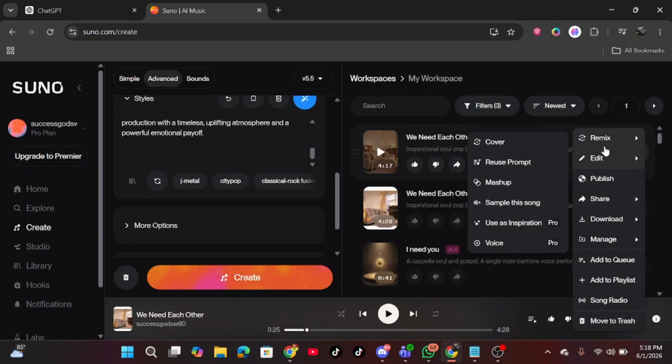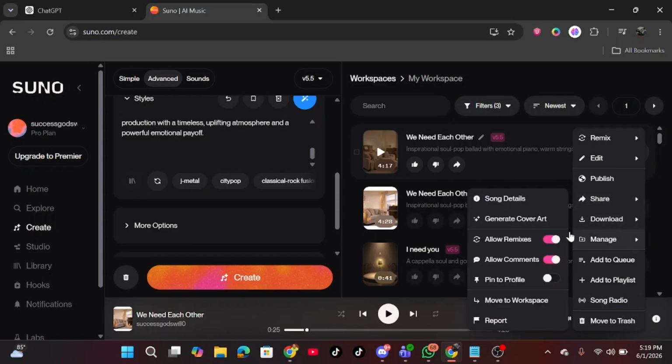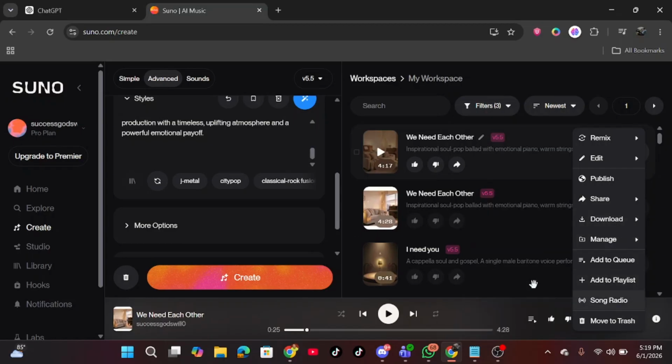Okay. But aside from that, you can also publish this on the Suno platform. I usually don't publish mine. Maybe just publish two, or just for testing purposes. You can share, copy link, or share to. You can manage. You can do any of this here. I never really actually use this. Just discovering that I could actually do this. But that's it, guys. You can do a lot with this too. Try it out and let me know what you think.